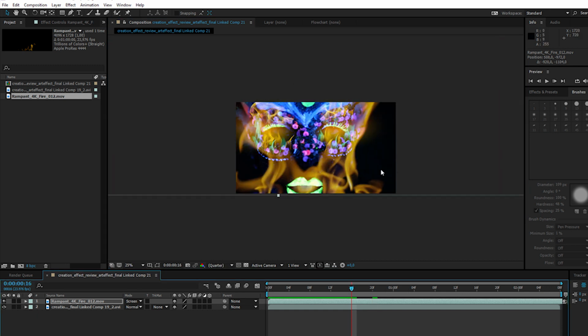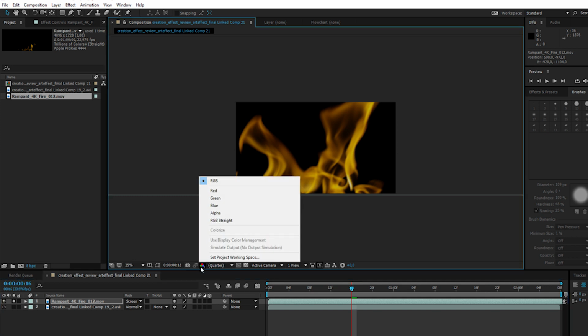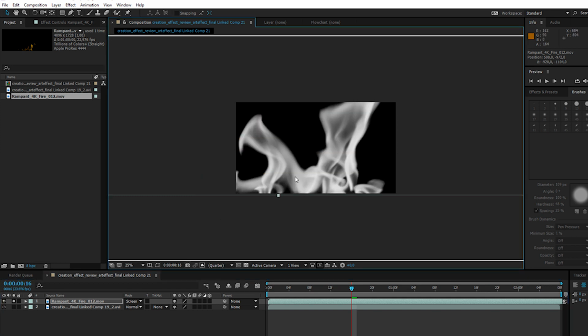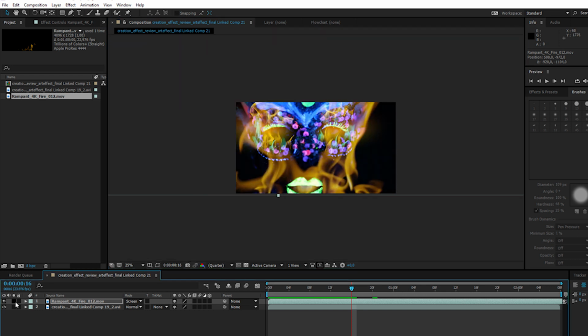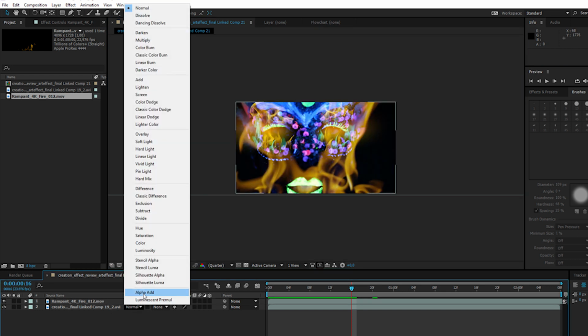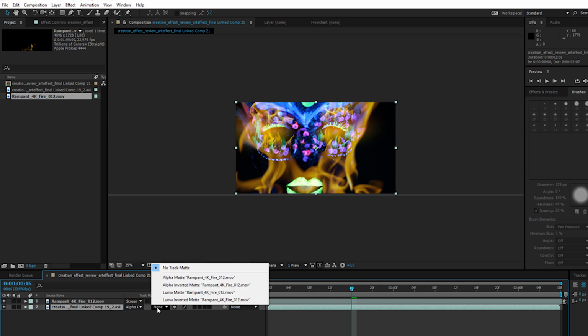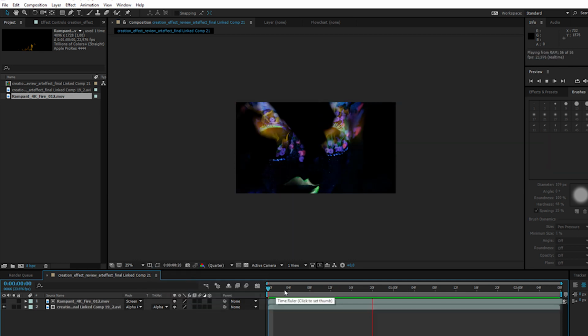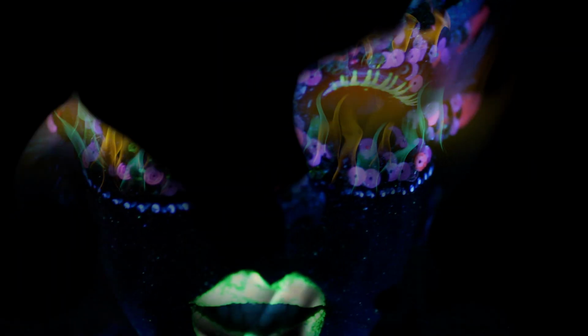you could use it as an alpha channel, meaning that wherever the fire is, the background of the clip is already transparent, so everywhere there is white is the alpha channel of the clip. Alpha added, and I would link it to my alpha matte. So by linking it to the alpha channel of my fire clip, I'm going to see my character only through the flames. You can now have fun layering both techniques.